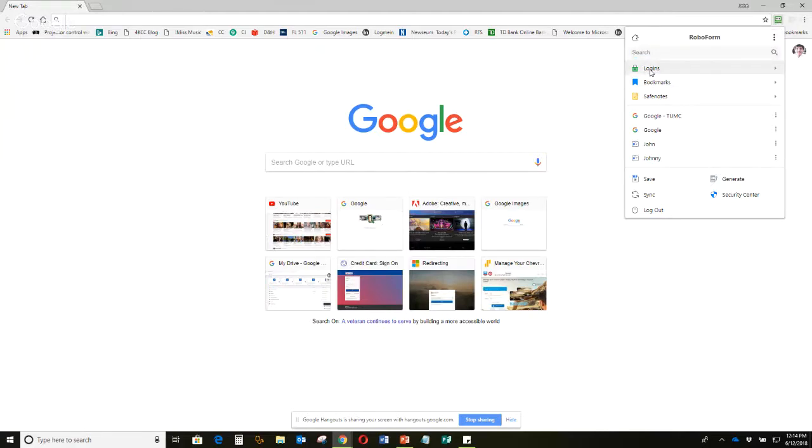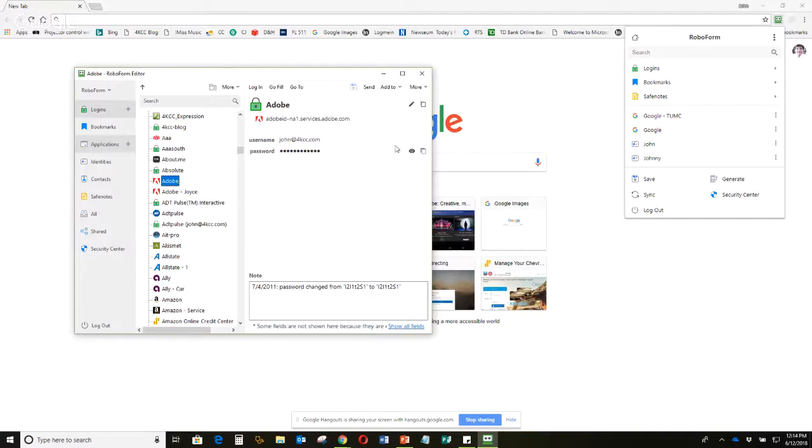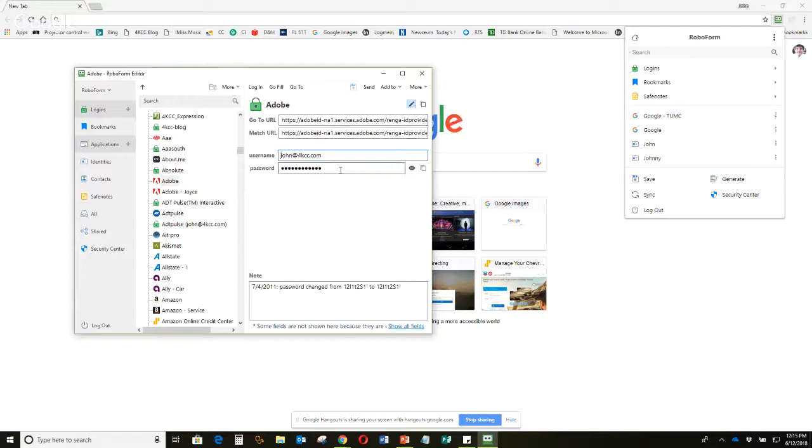Aside from logins, you can edit a login. So for instance, I told you that I had just shown you my Adobe login, and I'll show it to you here again. And you saw the password, and I'll change it again now so no one decides to log into my Adobe account. But what I would do is I would click the little pencil, which allows me to edit it, and I can take the password out of there, and I can put in a new password.